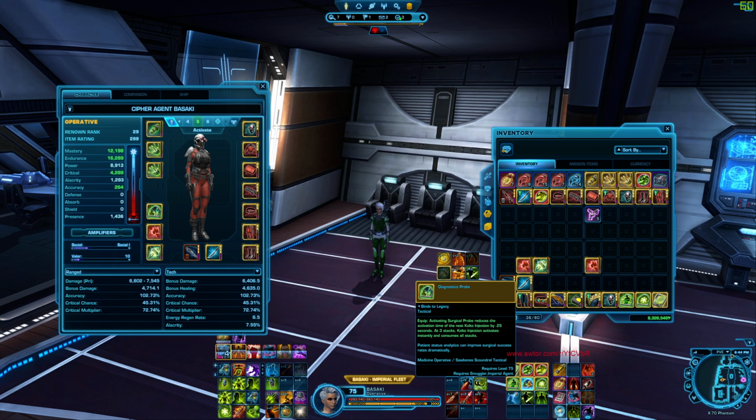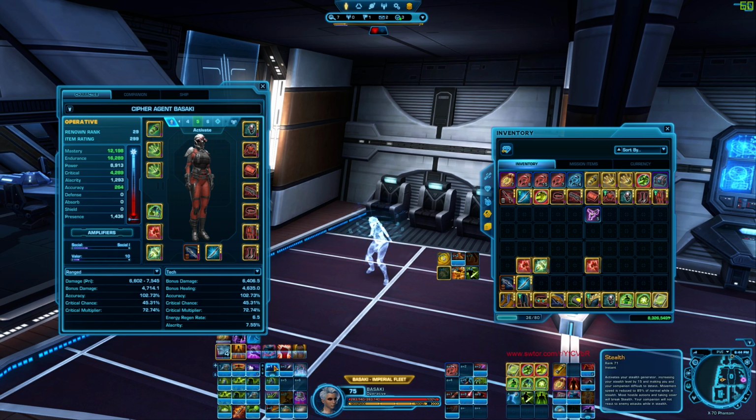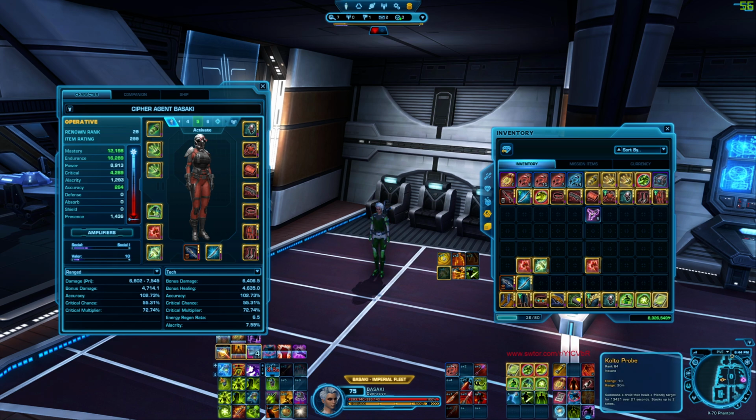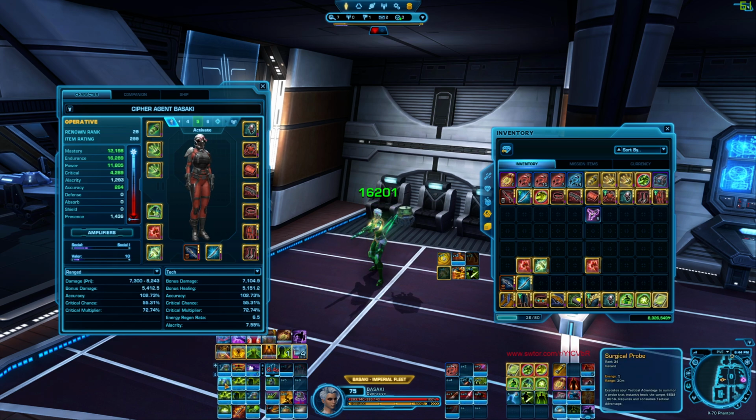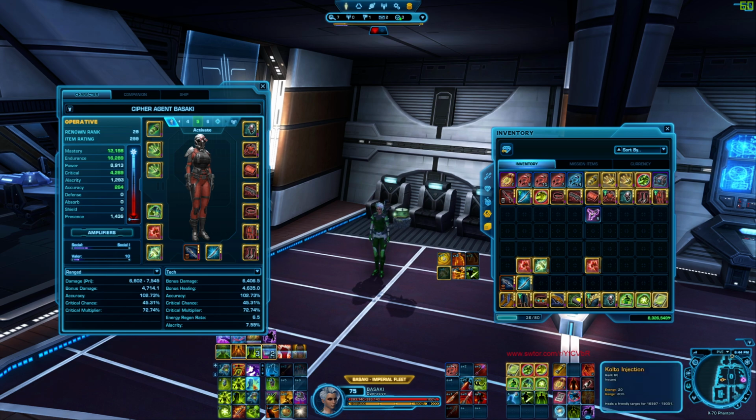Now, here's the other thing. At 3 stacks, Culto injection activates instantly and consumes all stacks. Now, how do I do that? Well, let me go back into here. Break out of there. I got my 4. Now, Surgical Probe. 1. You see that right there? 2. 3. I have 3 stacks right there. Now watch what I do. Boom. Instant. So this allows me to have my Culto injection instead of channeled and activated. It knocks that right out. So if I'm in a situation, 1, 2, 3, boom.